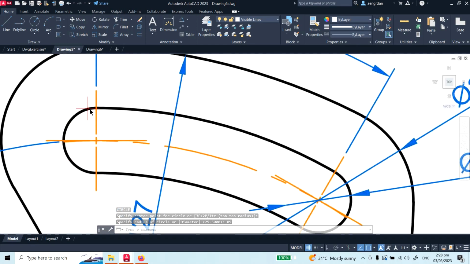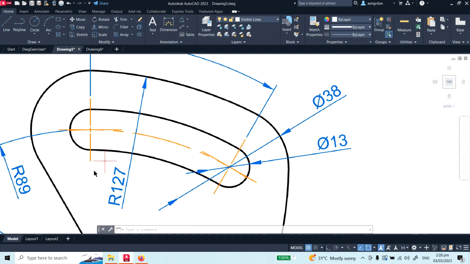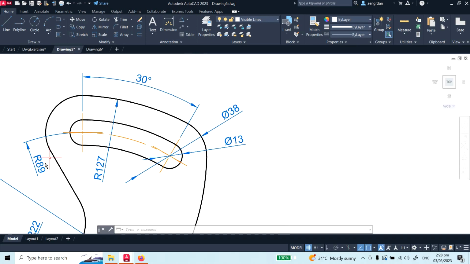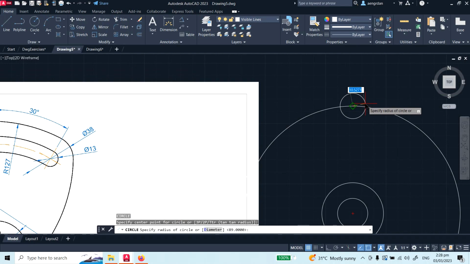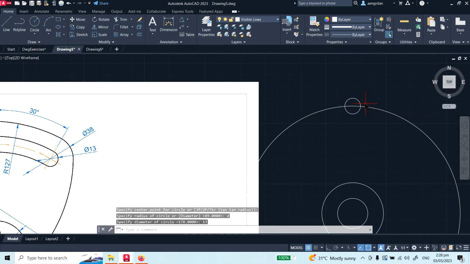This 13 diameter circle and 38 diameter circle, their center is at the quadrant of this 89 radius circle. So C for the 13, type D and then specify 13.